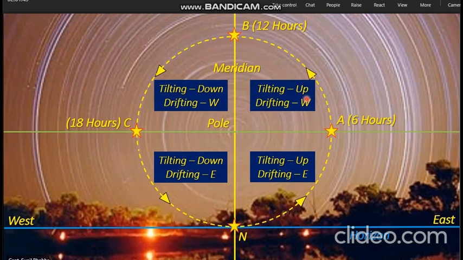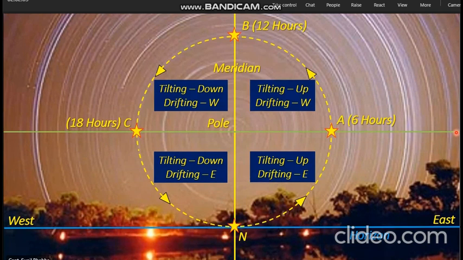The second important thing to note is we have the pole in this diagram at the center of the declination circle. Now let's draw a line showing the altitude of the pole. You see this green line here in the diagram. This green line basically shows all the points at the same altitude as the pole.